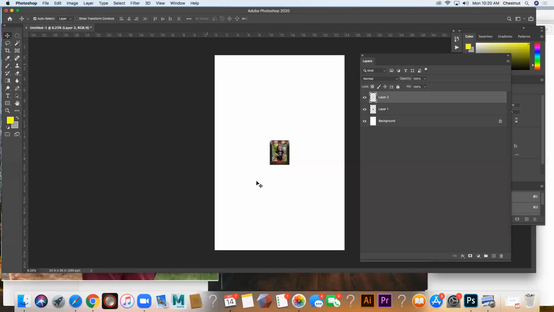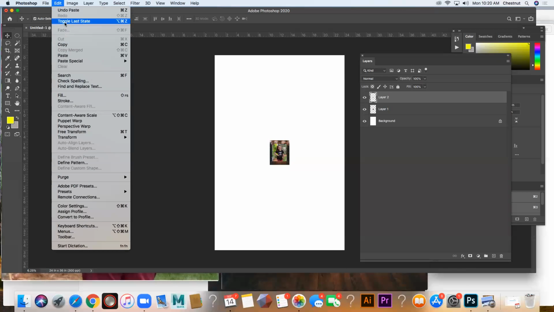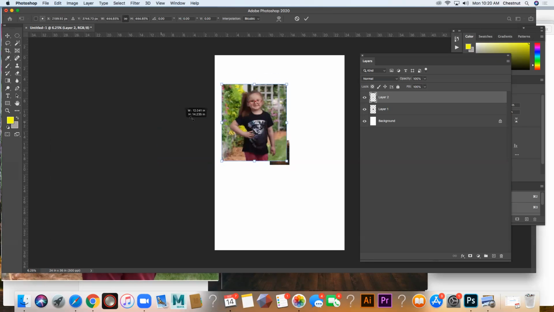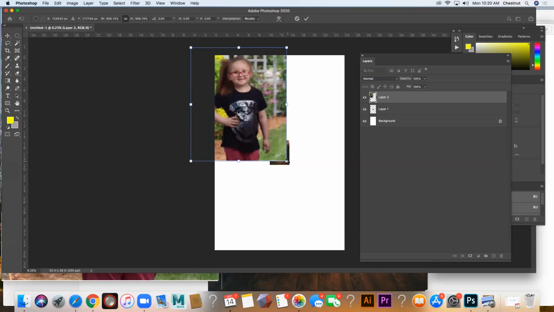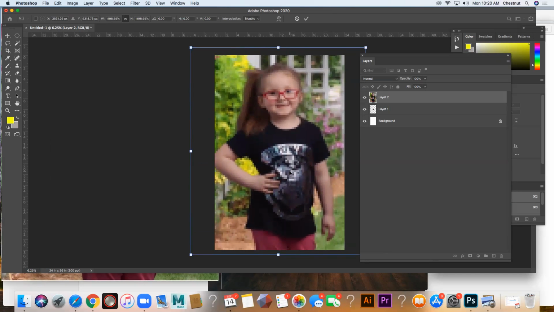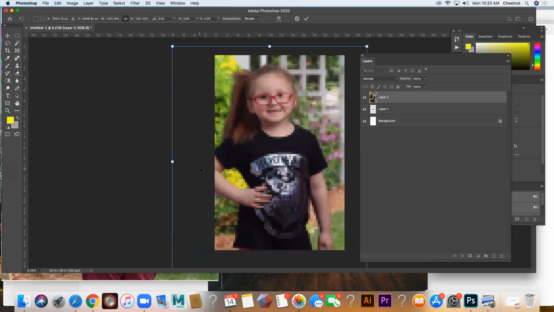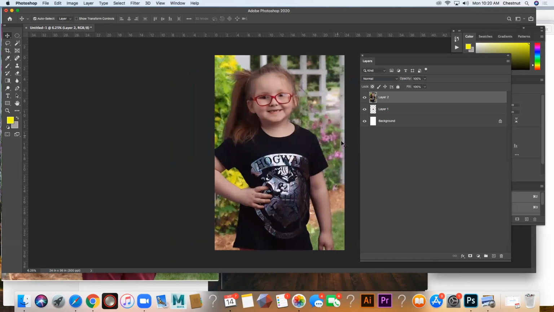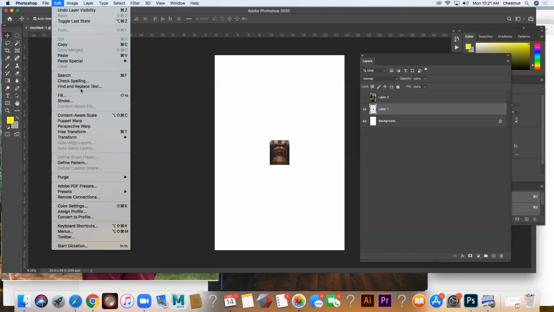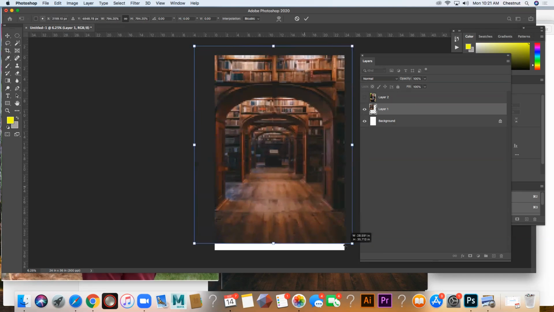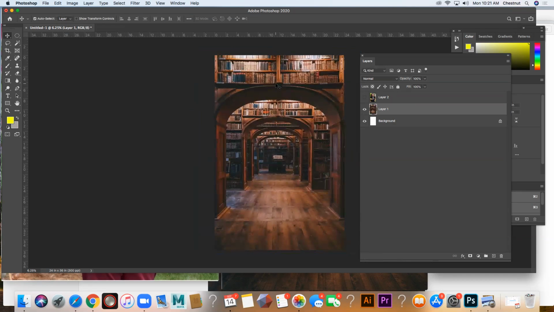So the first thing with these, I'm going to make sure I'm giving them the right size: edit, transform, scale. You don't have to hold down shift to constrain the scale anymore. It auto constrains. Once you get to the size you want, it looks really pixelated. I hit return, it fixes it. Then I'll hide her and come over here and say edit, transform, scale. Again, I would normally have images closer to the right size for better resolution.